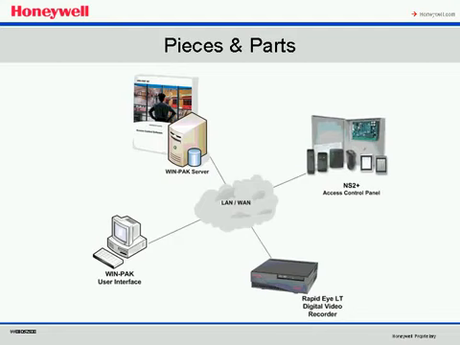Now, the pieces and parts that we're going to be using today as we proceed, specifically we're going to be using the Winpak SE software. We've also got an NS2 Plus panel, as well as a user interface and a Rapid Eye LT. All these devices are connected over a LAN. And what we're going to do is we're going to give you a little bit of an overview, a little bit of a presentation, just to kind of show you what can be done through the software. And then what we'll do is we'll step back and we'll actually wipe clean our database and start from scratch and show you guys how easy this is to build a basic system.